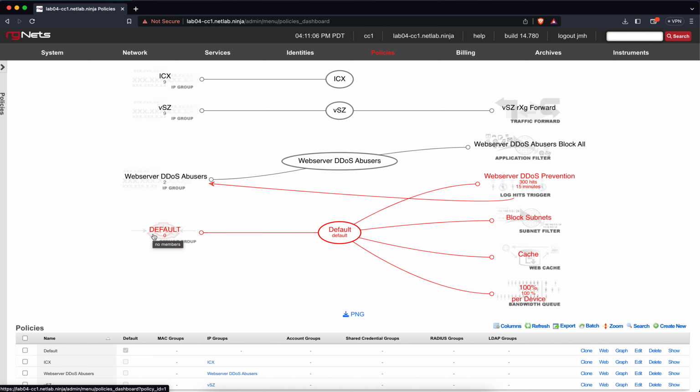We can also change a user's identity, and when we change the user's identity, we're basically changing the group that they're associated with. And when we do that, we can also change the end user's experience. So the experience is what's listed over here on the right, and we haven't built any of that out yet.